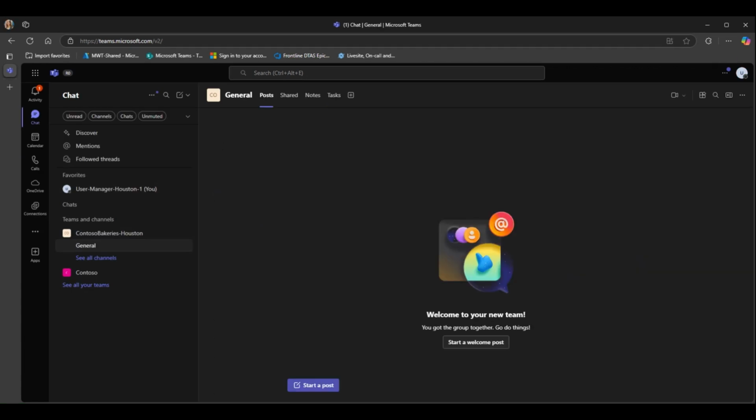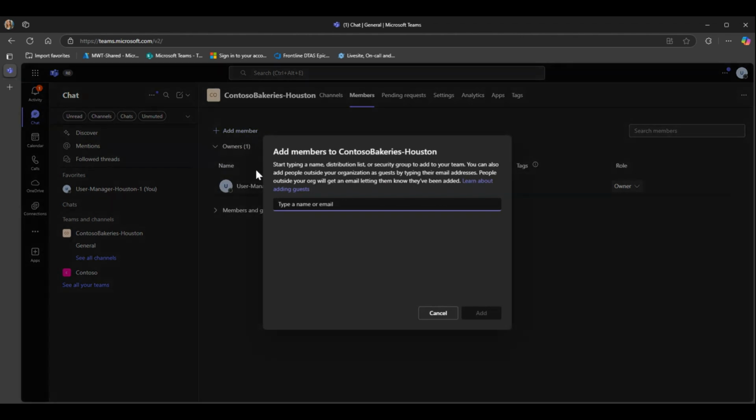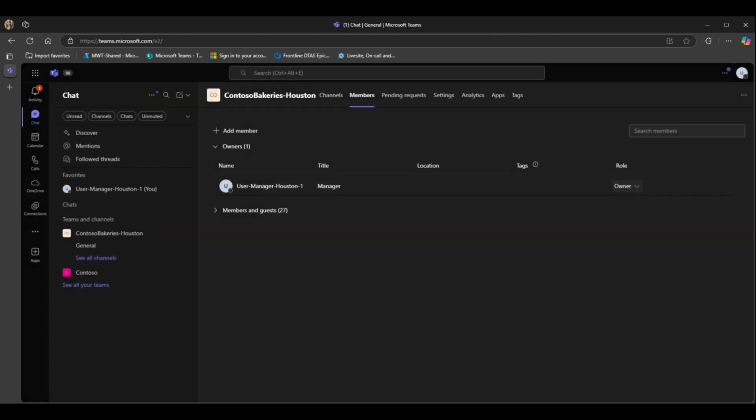Due to this transfer in the upcoming holiday rush, the Houston team needs some temporary reinforcement. Now acting as the frontline manager for Houston, since I'm a team owner, all I need to do is go to Manage Team and add the additional members. These users do not need to match the location attribute or be a member of the selected frontline workforce groups, which reduces my reliance on my admins. Then, when the holiday rush is over and the reinforcement is no longer needed, I can just as easily remove these members from my team.